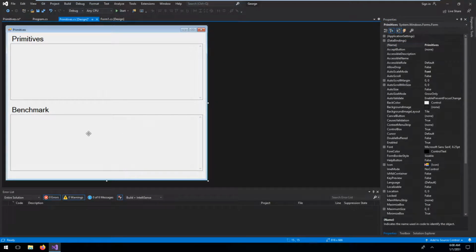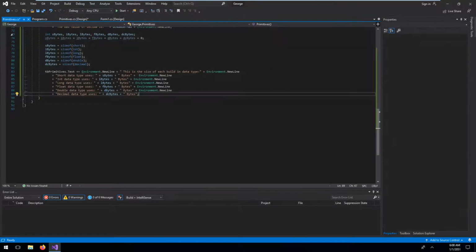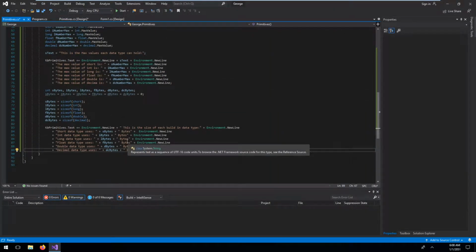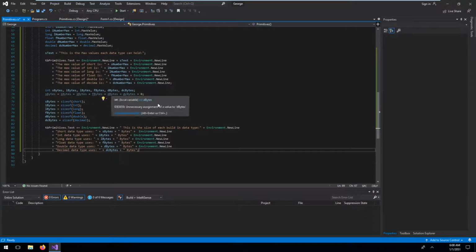What I want to show you is the difference between these data types. I'm not going to show you for all of them. Let's just use integer, double, and decimal.